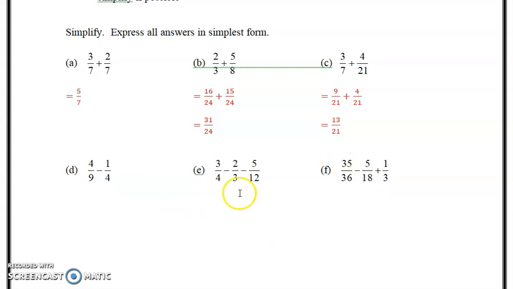Okay? Now subtraction follows the same rule, only you're going to subtract numerators instead. And what do we have here? Let's take a look. So we get 36 as the common denominator, 9 times 4. And 4 times 9 is 36, so 4 times 4 is 16 for the numerator. Let's subtract this time. And multiply the denominator 4 by 9 to get 36, so we multiply 1 by 9 and we get 9. And then we recopy that. And we subtract the numerators, and it'll be 7/36. That can't be simplified. We haven't yet defined when we're going to simplify.